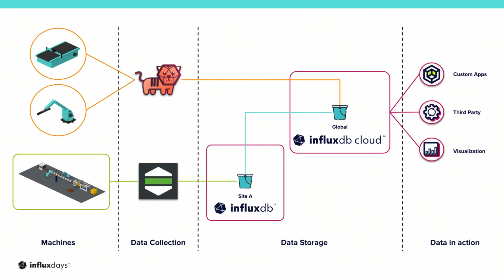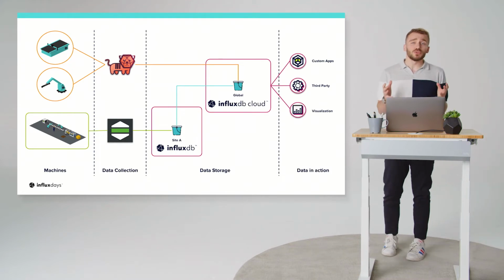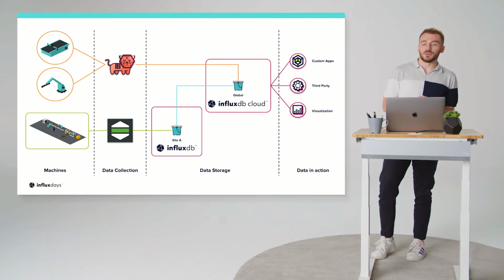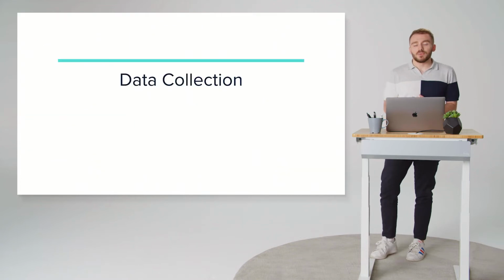But you have to remember there are other data historians out there, and there are other ERP systems that people utilize on a factory floor. Lastly, we have data in action, and that is how you use your data. That could be anywhere from visualization to using it for alerts or even driving automated processes, such as turning machines on and off with your data. Some truly cool things that you can do with your data here. So let's get stuck in with data collection.